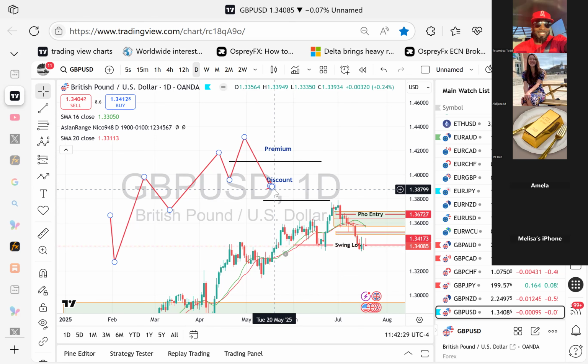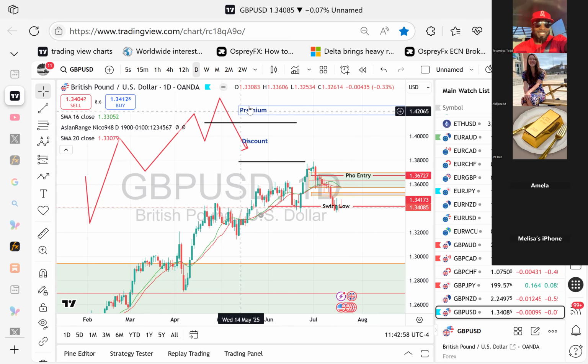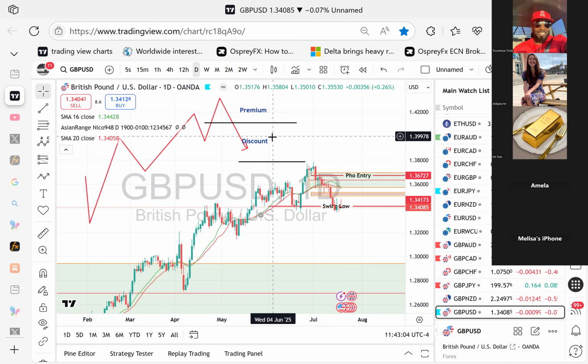What we're going to do for you guys, we're probably not going to talk counter trend trade. We're going to talk only buying from discount and selling from premium. So when you break that chart down like this, you already know anything below this green line is my discount. Price is in discount, so I should only be looking to buy. I'm buying price back to premium. If price is up here in premium, I'm looking to sell it back to discount. If you keep your trading right there, you're going to be successful.